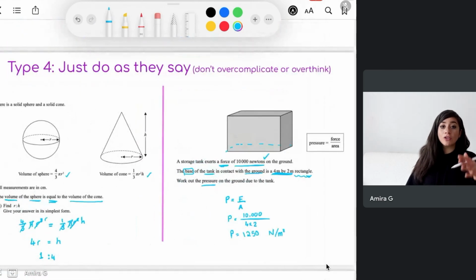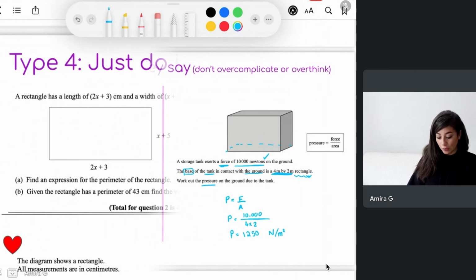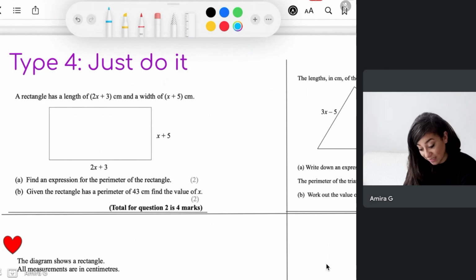So we've got to do it line by line. Then, if there's a formula, put the formula in and substitute numbers. And then do not overthink it, no matter how ugly it looks. For some people, the word expression might throw them off. Just ignore that. Does it exist? It's gone. Just ignore it.